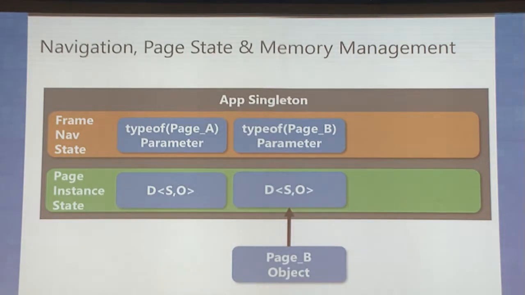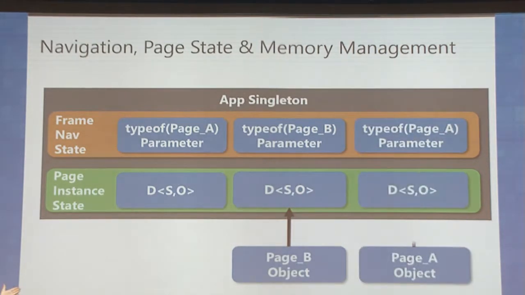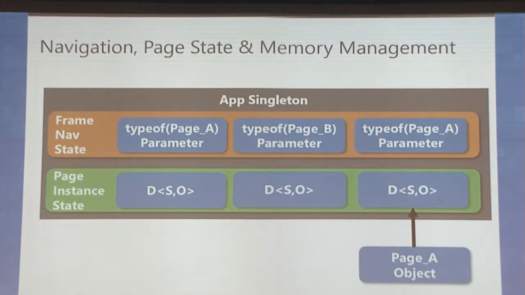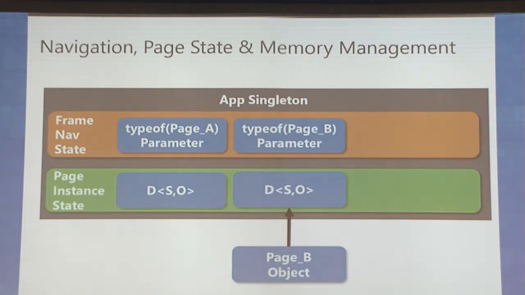Now, the user might navigate to another page, and if they do that, let's say they go back to a page that looks like page A, so I tell the frame to go forward to a page A, it creates a new object. Then I create a new dictionary, that I data bind, and then the page B object can be garbage collected as well. So in memory, I never have more than the UI elements for the page that the user is actually looking at. Now, if the user goes backwards, then of course, we just create one of these, re-data bind it back, and now the user's looking at the previous page. And then the other stuff could get garbage collected over here.